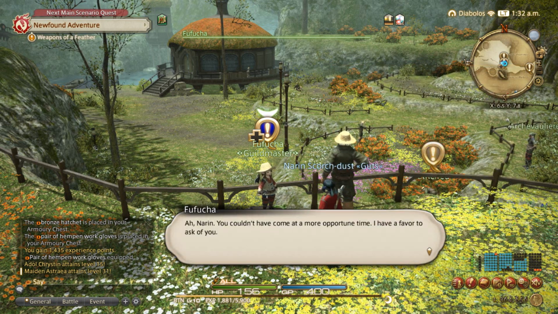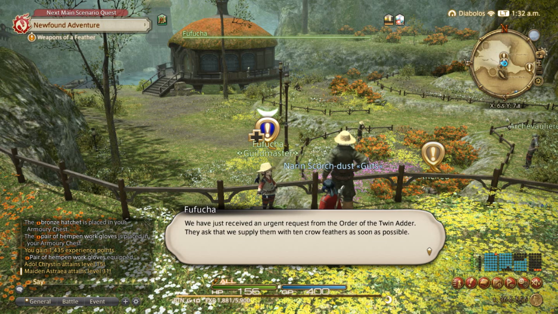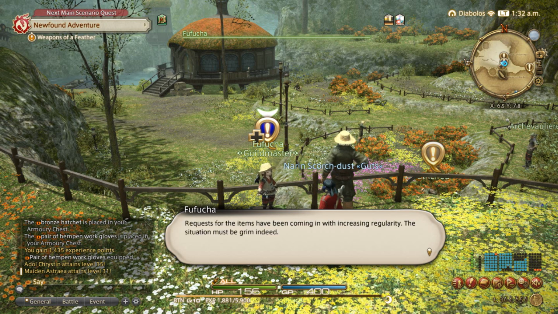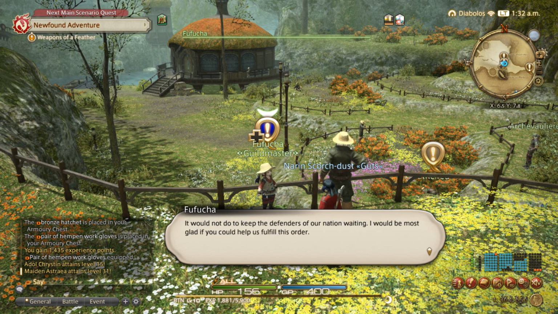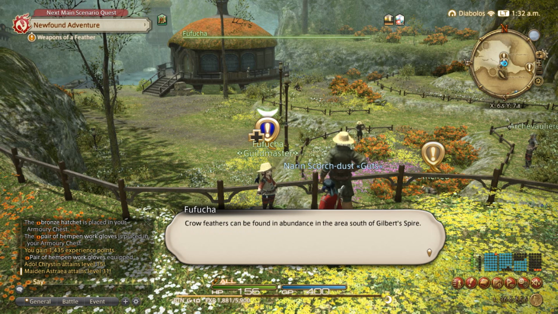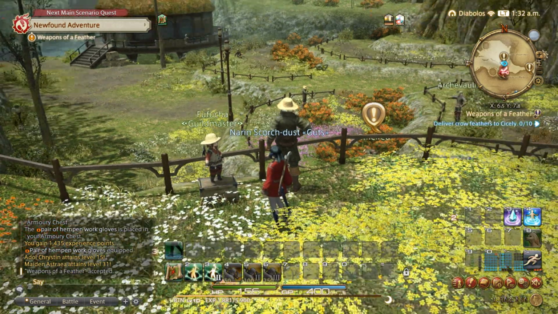Naren, you couldn't have come at a more opportune time. I have a favor to ask of you. We just received an urgent request from the Order of the Twin Adder. They asked that we supply them with 10 crow feathers as soon as possible. Crows often leave behind feathers where they perch, which then can be used to make arms and armor. Requests for the items have been coming in with increasing regularity. The situation must be grim indeed. It would not do to keep the defenders of our nation waiting. I would be most glad if you could help us fulfill this order. Crow feathers can be found in abundance in the area south of Gilbert's Spire. Once you procure 10, promptly deliver them to Cecily. I've given her charge over our stores. My thanks in advance.